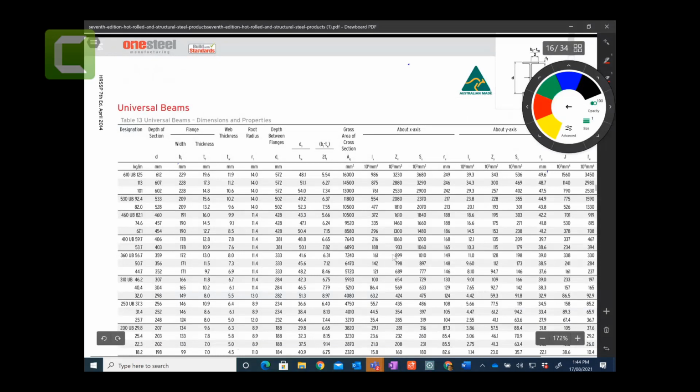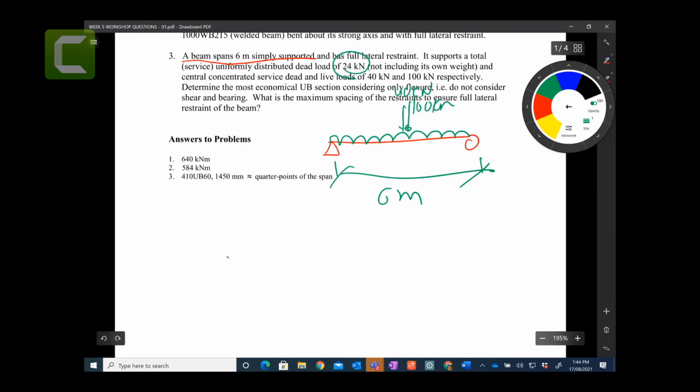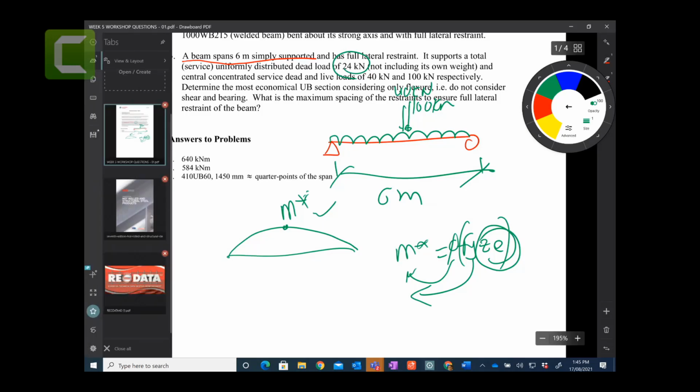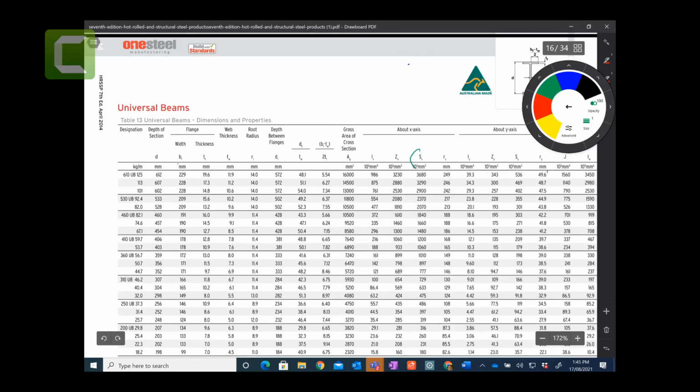So what we're going to do is calculate the bending moment. We will calculate the design bending moments. Let's say the bending moment diagram, M star, and for that M star equals phi times Fy times Ze. Then we bring phi and Fy across and calculate the required Ze, and then we go back to the tables. We're going to find the plastic section modulus which is closest, to find our beam. So that's the overall procedure.